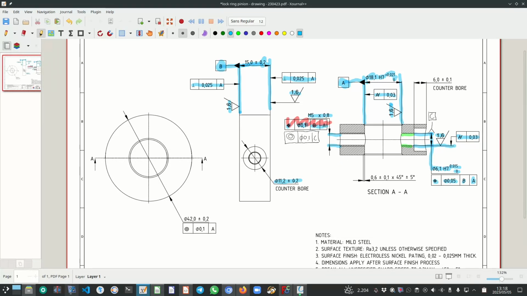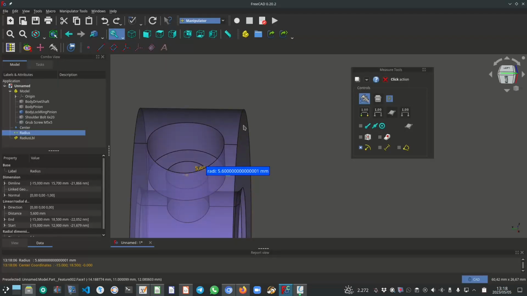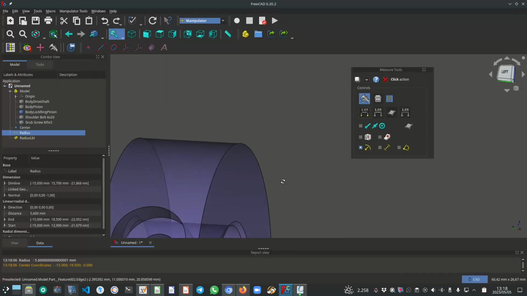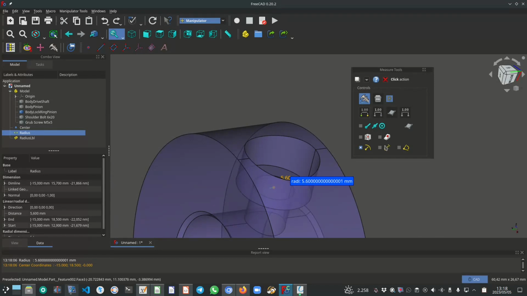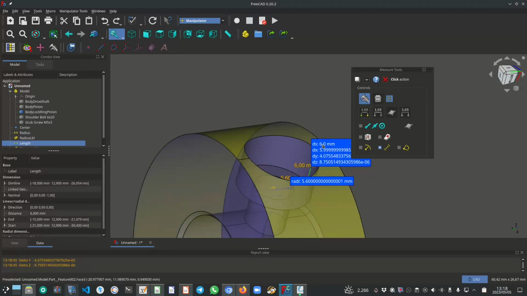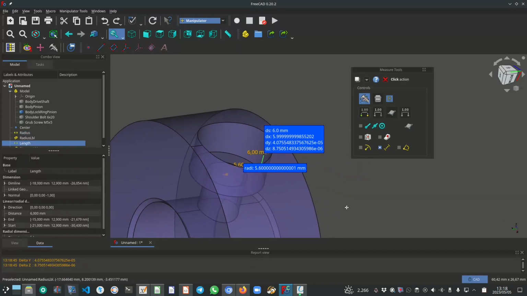Diameter 11,2 for a counter bore, a plus minus 0,2 tolerance is adequate, perfect. And I put the word counter bore in there. The depth of the counter bore, we need to measure that quickly. We select this icon and click that line, and the depth is 6 millimeters.